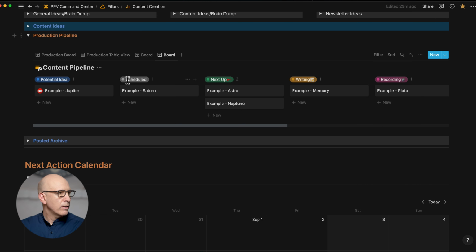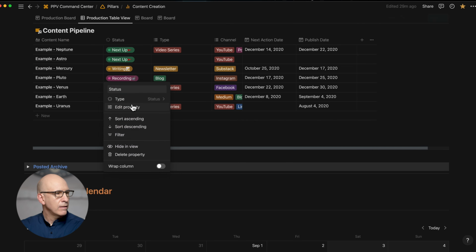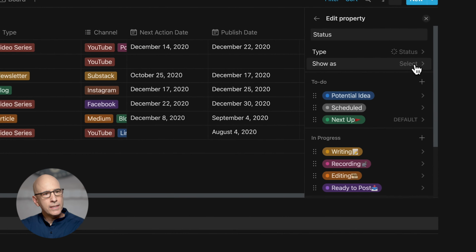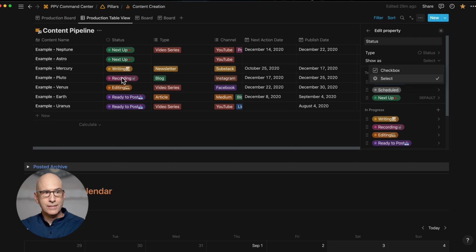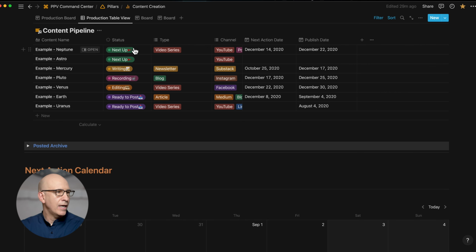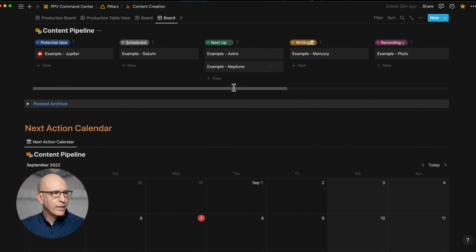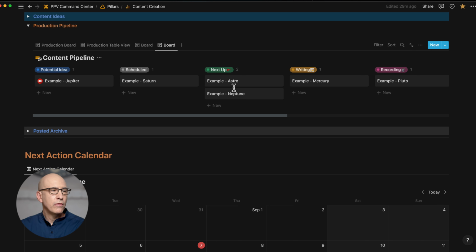One other thing to be aware of when doing the status property, do edit property here, you have the ability to show as a checkbox or a select. In the vast majority of cases, select's going to be more useful. You can select the actual precise stage. You do have the ability to do checkbox, but typically checkbox is relevant only at the last stage, and then it's completed. It's going to be misleading if it's appearing in middle stages. And really, you don't want to just check it. You want to advance it to the next state of the process, either by clicking here in a table or in a board. So I don't actually find the checkbox in most cases useful, though there could be scenarios that you encounter. I want you to be aware that that option is there.